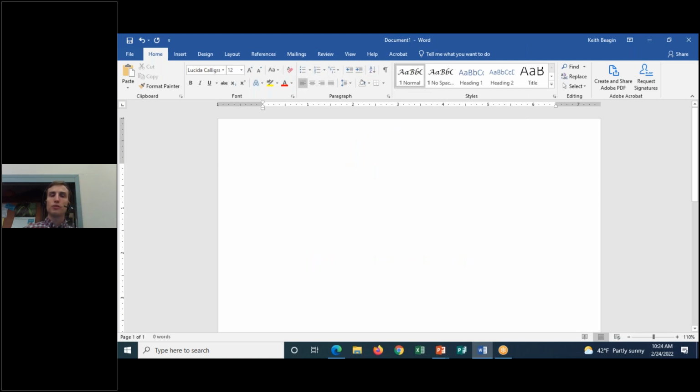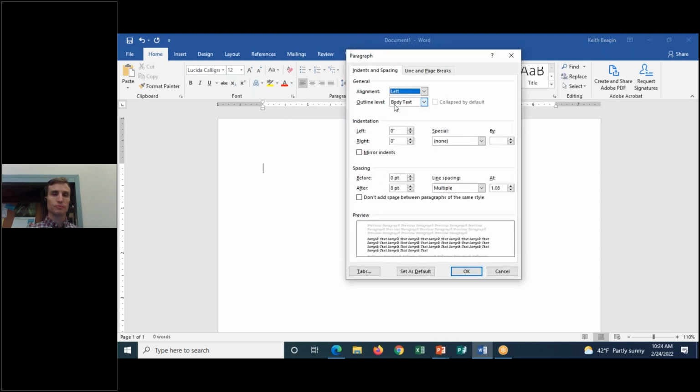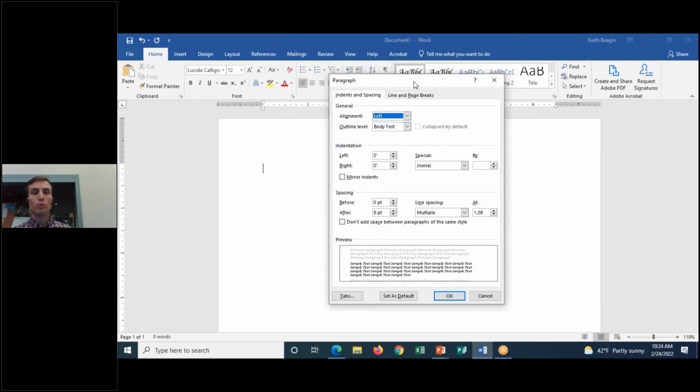All right, now another default setting we want to change is our paragraph and line spacing. So in this case, I'm going to go to the Paragraph group in the Home tab, and again, click on the dialog box launcher here. And here's the Paragraph dialog box. Now we've covered paragraph and line spacing before, especially in Word 2. So we should be familiar with this.